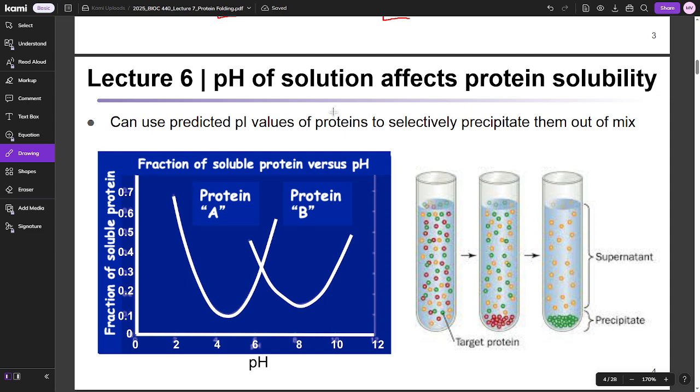Just this idea that you can use pH to predict the pI. If you change the pH and the solubility of the protein decreases like crazy, you know that the area where it decreased a lot, with very little around it, is where a lot of precipitate is forming, and that is the pI. So there's a lot of precipitate here for protein A, a lot of precipitate here for protein B. Those must be the pIs, at around 4.2 maybe, and 8.